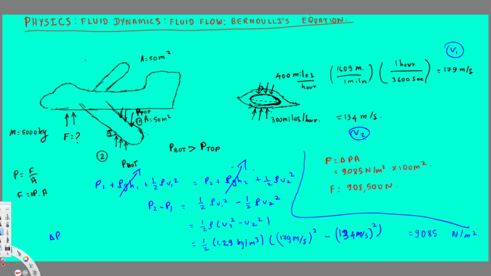And if you calculate this, W is equal to mg right here. We know this is 5,000 kilogram, and g is like 9.81. Roughly, if you take 10, it's going to be 50,000 Newton. So this is far bigger than that. So we know this is capable of flying due to this velocity and pressure, right? So that's how we calculate these things.